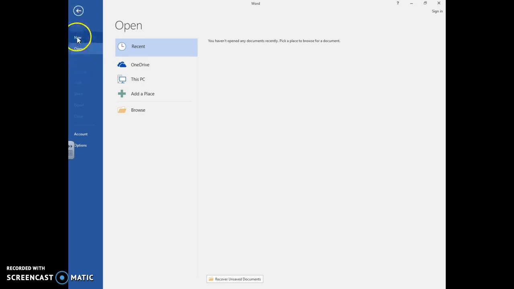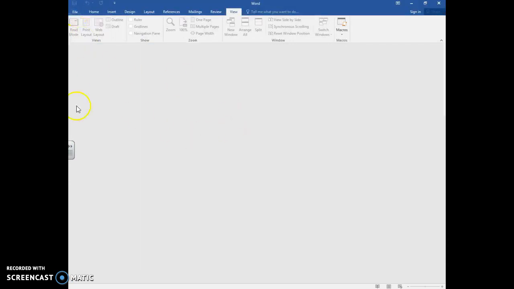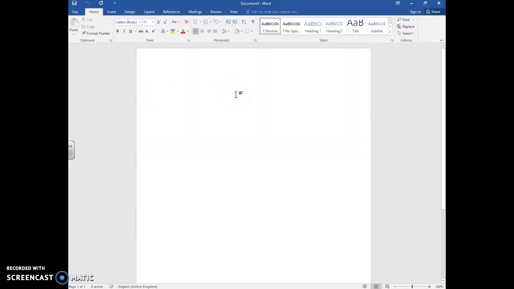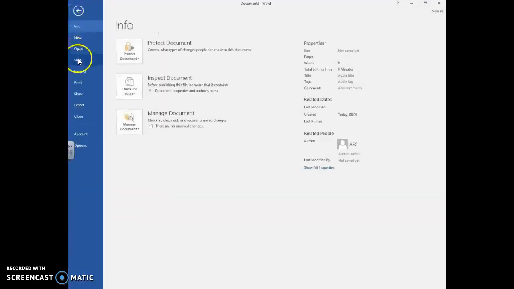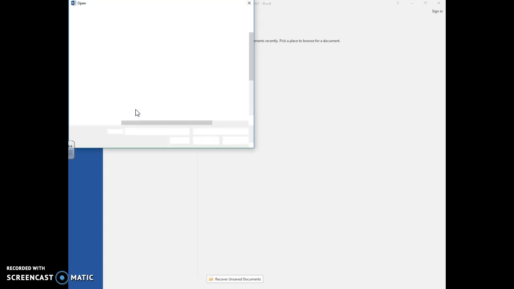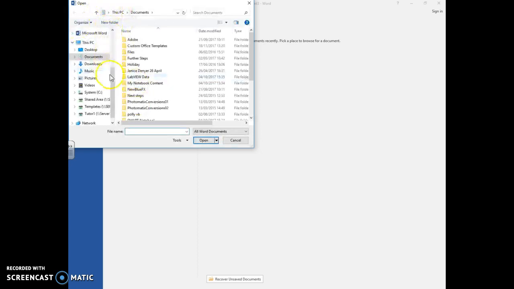First of all, we're going to go to the File tab, and this is where you would go to put a new blank sheet of paper onto your version of Word. You'll notice I haven't got any paper on my Word, so I need to go File, New, and it brings in the blank document. And I can click on that, and now I've got a new document ready to start. If I go back to the File menu, I've also got the option to open a document. If I click on Open, it will ask me to go and find the location of the document I want to open. I can browse through the File menu, and I've got the File Explorer menu there.